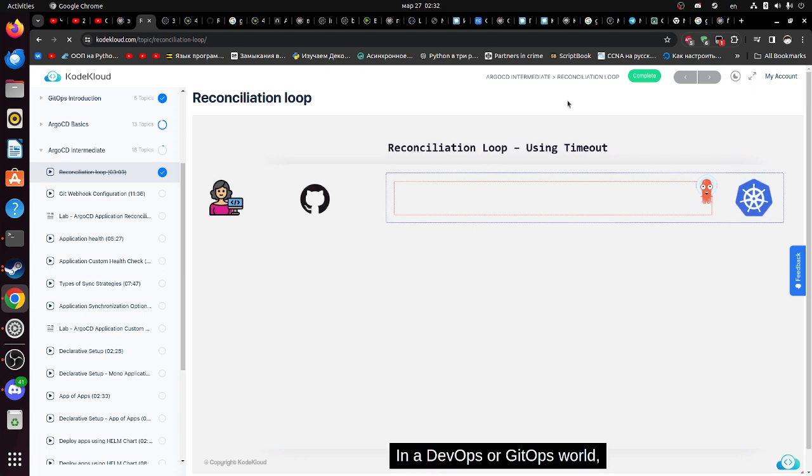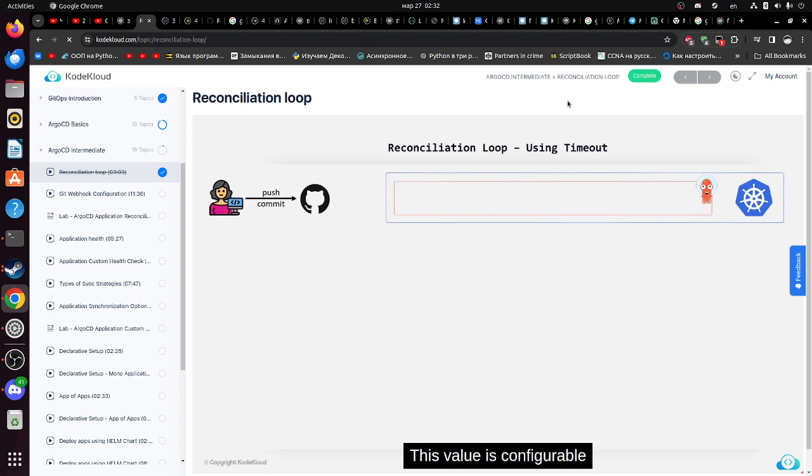In a DevOps or GitOps world, software teams have multiple releases per day to production. The teams commit the application to the Git repository multiple times throughout the day. If multiple commits are done to Git, how often does Argo CD synchronize the desired state from Git to the actual state in a Kubernetes environment? In a generic Argo CD configuration, the default timeout period is set to 3 minutes.